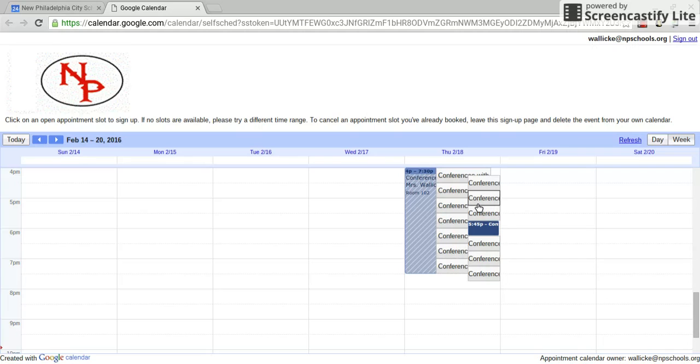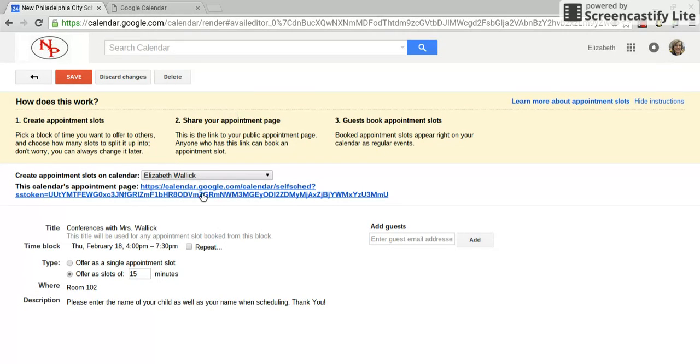Now, one other thing to consider. You may have noticed that URL is quite lengthy, and to disseminate information to parents digitally is not always the easiest thing. If you have a teacher webpage, that would be great, but if you're looking to print something off to send home, requiring parents to type in this URL would be a little ridiculous.